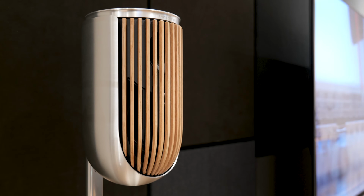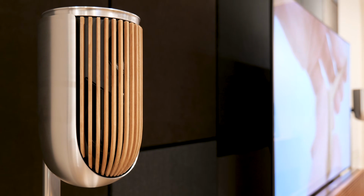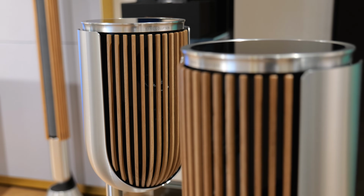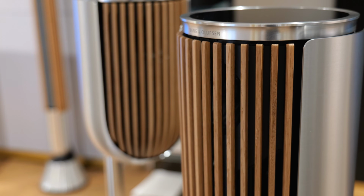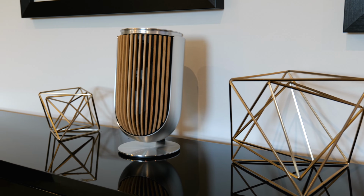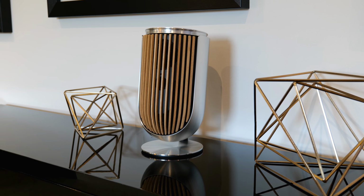Talking of sound, they sound as you'd expect. They are very Bang & Olufsen, and if you've had Bang & Olufsen products, they have that lovely Bang & Olufsen sound signature. They're never fatiguing, they're quite pleasing and enjoyable to listen to. Very decent low-end extension for the size and quite surprising, to be honest. Particularly at lower to mid volume, they sound very big and powerful and just enjoyable.